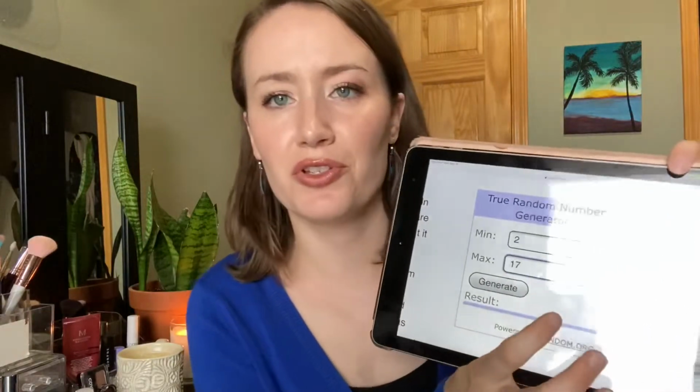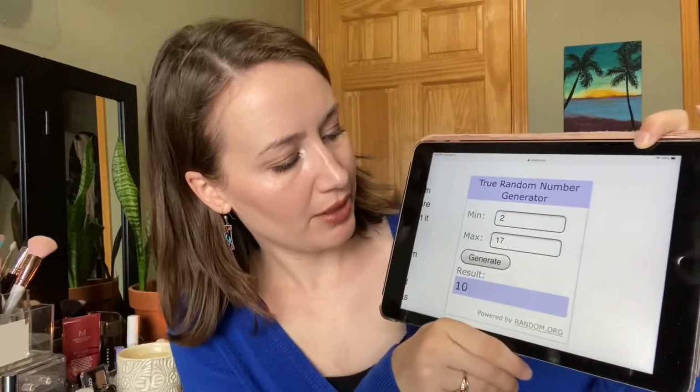Okay, and now I'm going to randomize one more lip product. I'm using the numbers 2 through 17. Got the number 10. Ooh, this is exciting. This is my other Maybelline lip gloss in the shade Moon. The other one that I have in the shade Stone, I love. I mean, this is that shade I was talking about. I keep buying lip glosses in this shade. But this is the shade Moon that I have heard some people compare to the shade from Fenty, Fussy, I think. Ooh, that big doe foot. It's so satisfying. I don't know why.